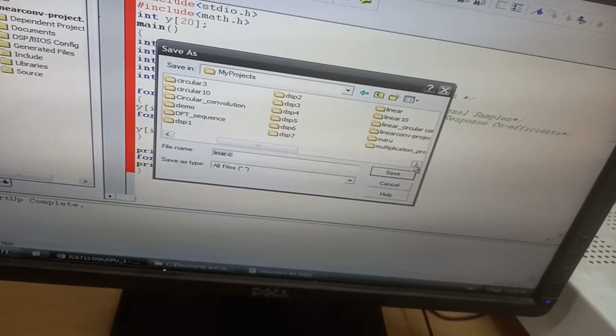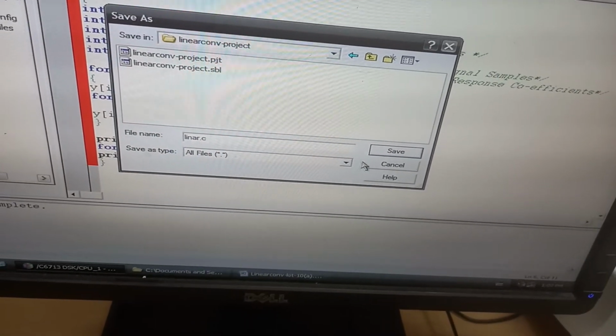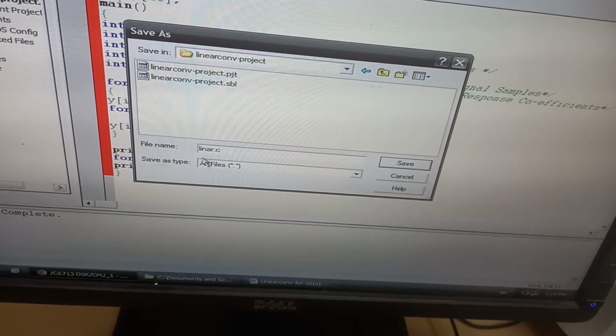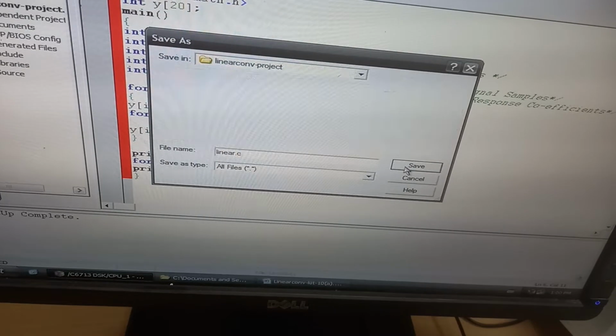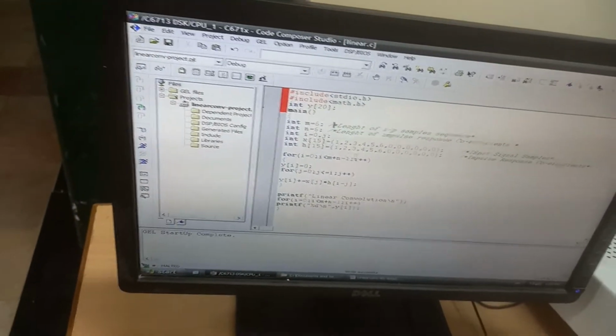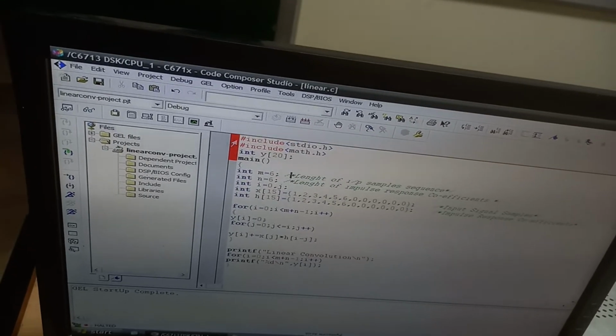Our current project is linear convolution underscore project. Save it with the extension linear.c. You can give any name. After saving, linear.c will appear on the menu.